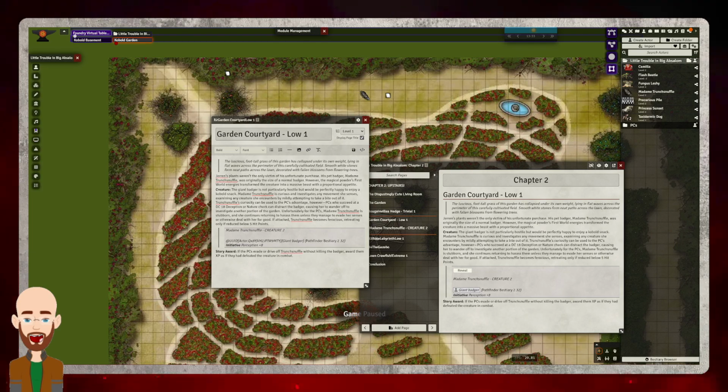Unfortunately for the PCs, Madame Trunch Snuffle is stubborn, and she continues returning to harass them unless they manage to evade her senses or otherwise deal with her for good. If attacked, Trunch Snuffle becomes ferocious, retreating only if reduced below 5 hit points. Okay, well, knowing how encounters go, usually if something is below 5 hit points and then it tries to retreat, it is dead.